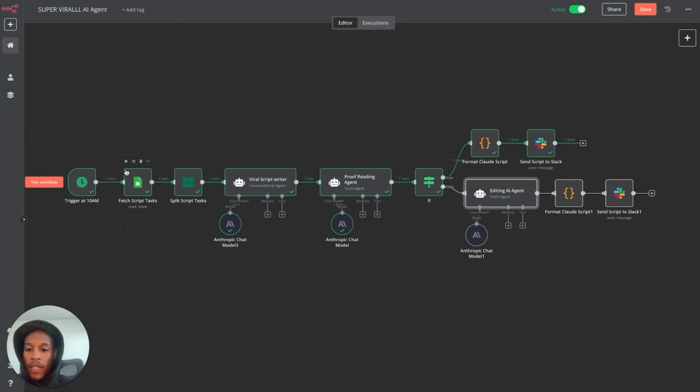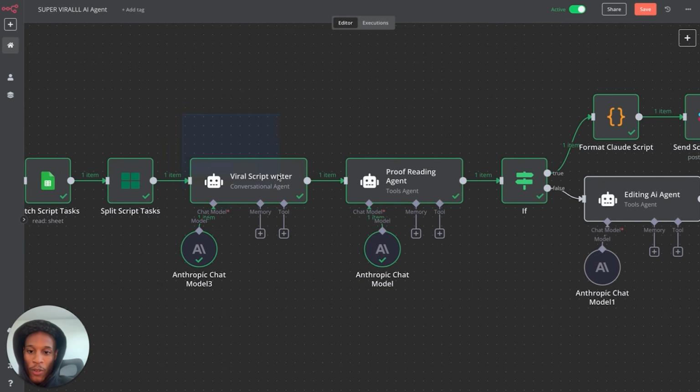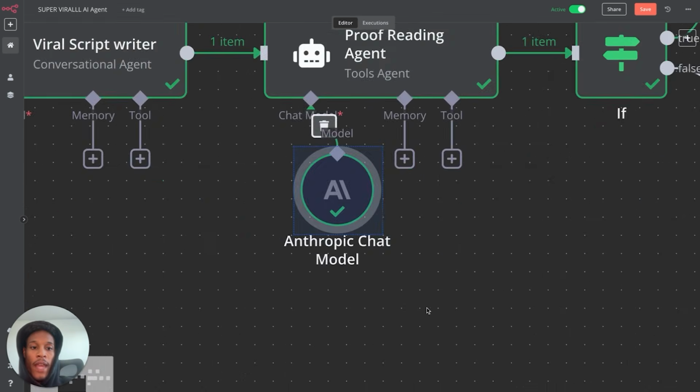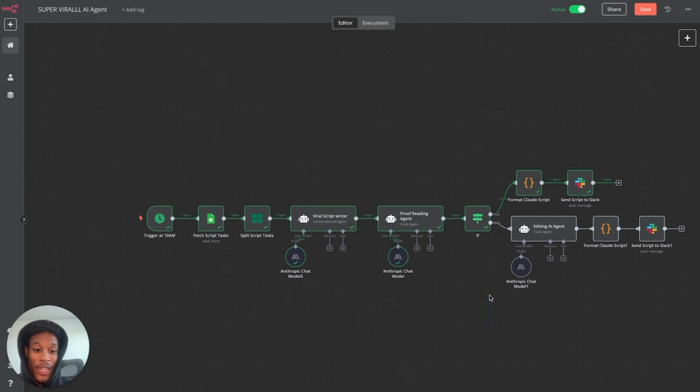I have it split up one by one, and then I have the big boy AI agents over here cooking up scripts. It's writing a script, proofreading the script, and then segmenting. If the script is fire, it's going to pump it out over here. If the script is trash and it needs to be fixed, we're going to pump it over here, and it's going to redo it.